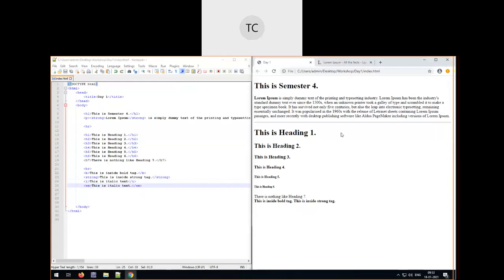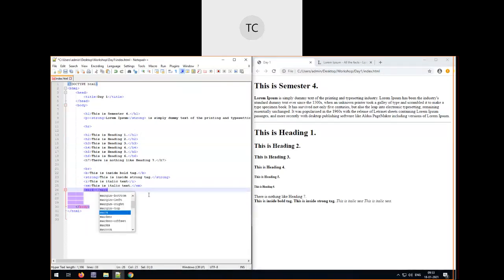Behavior of both will be the same, both will be italic, but one is italic and one is emphasized. So if you want to emphasize some text, you can use the em tag. Then there is the mark tag. So if you want to mark up, kind of a marker, right? A highlighter kind of thing.